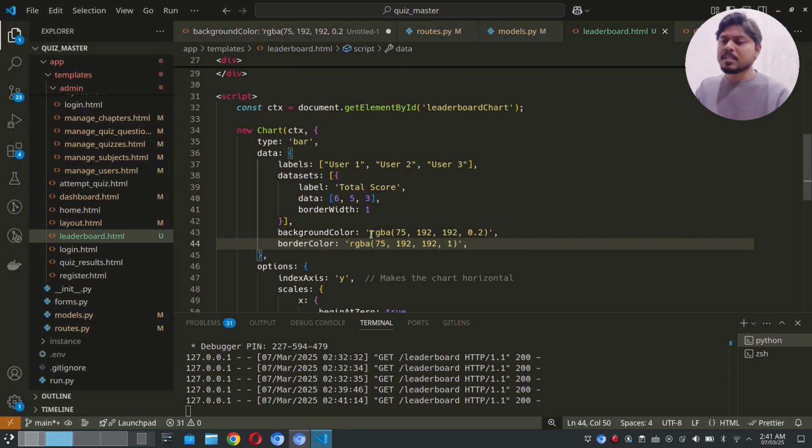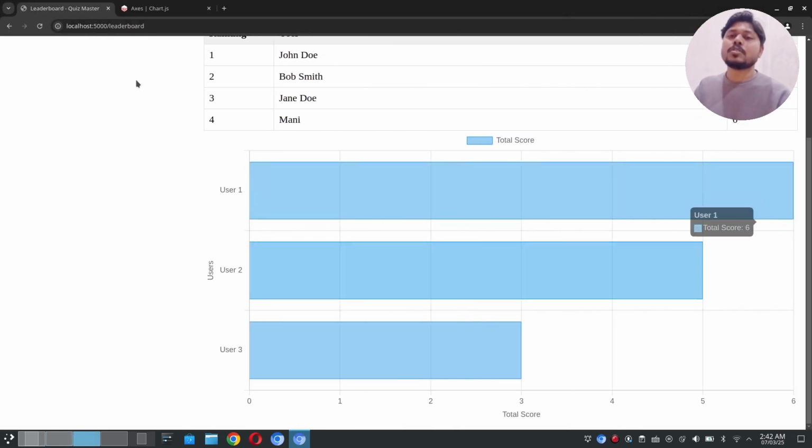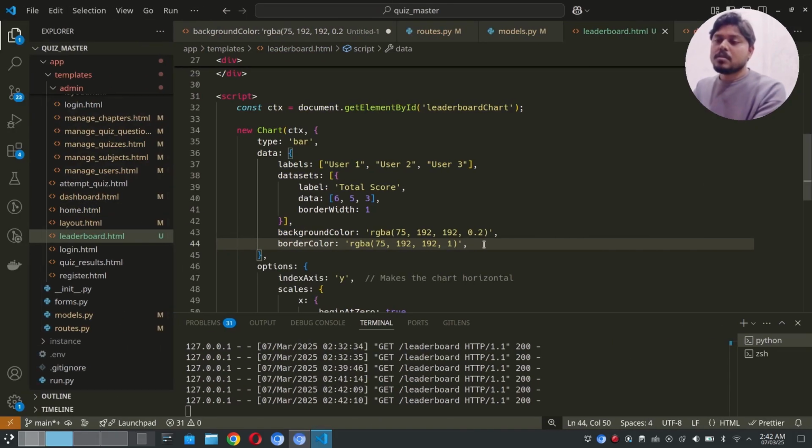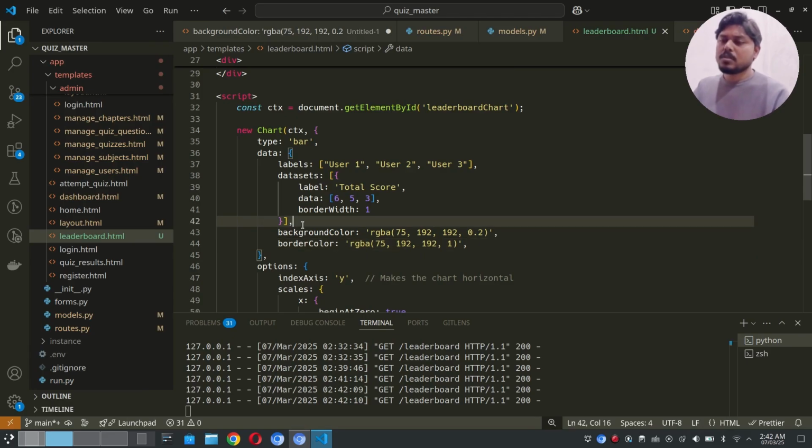The background color RGB is 75, 192 with 0.2 opacity, and the border color is 75, 192 with full opacity 1. So save it and reload the browser again. I think it's not working.